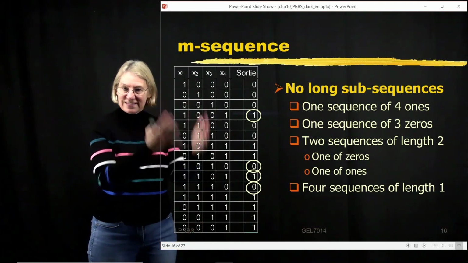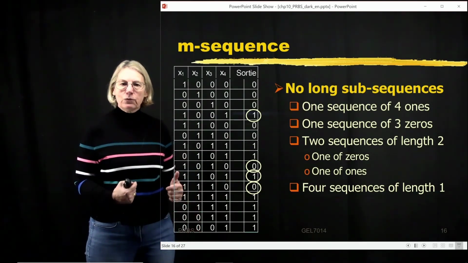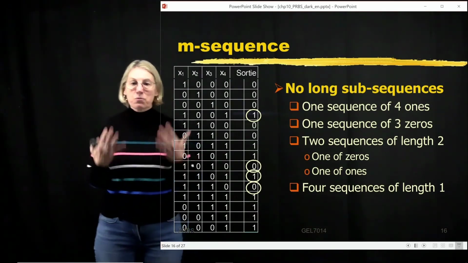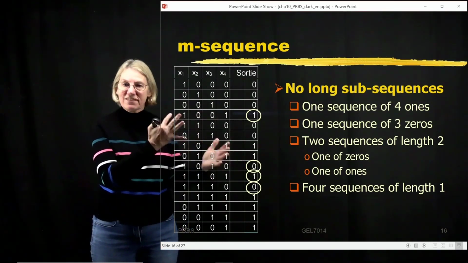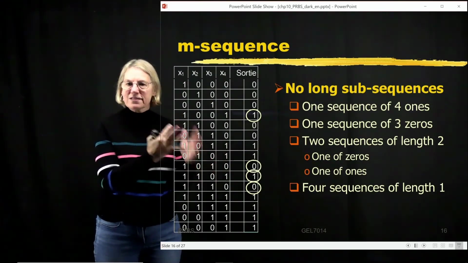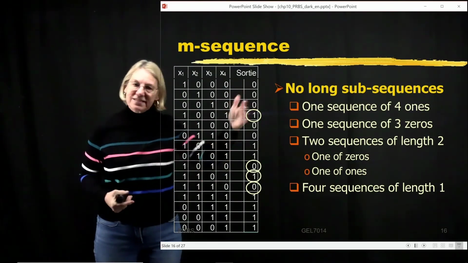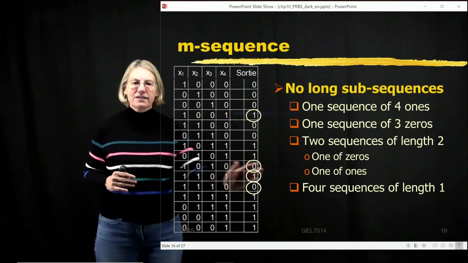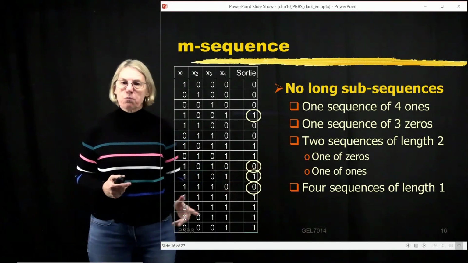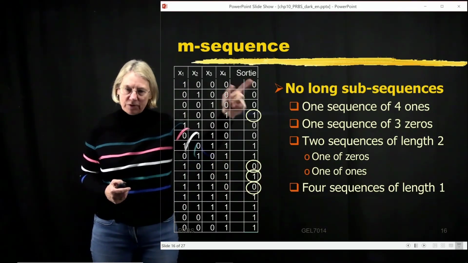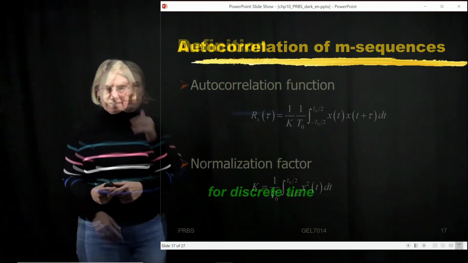This is an example, but a maximal length sequence will always have this distribution of runs of similar bits. It has a nice distribution where the long runs are really limited and the majority are very small runs. So this gives us our second property of no long subsequences.